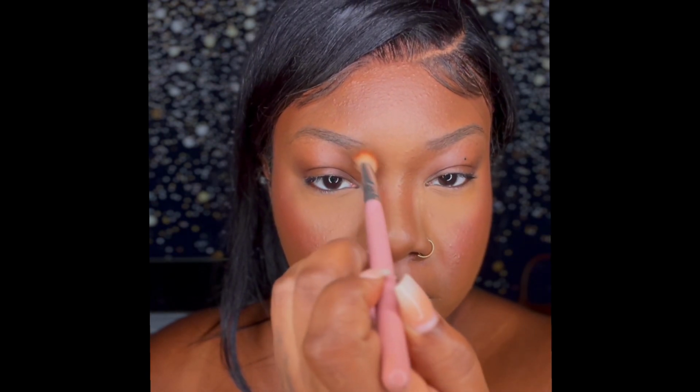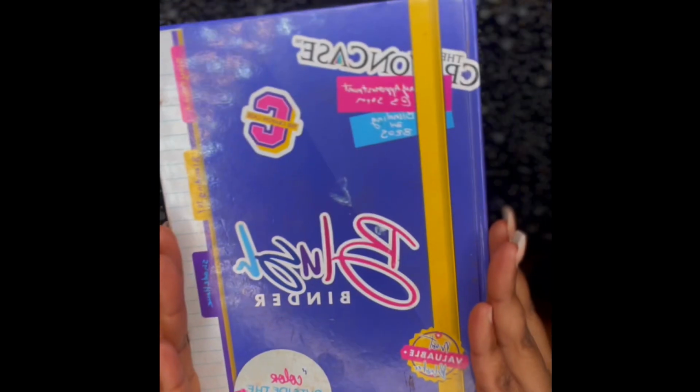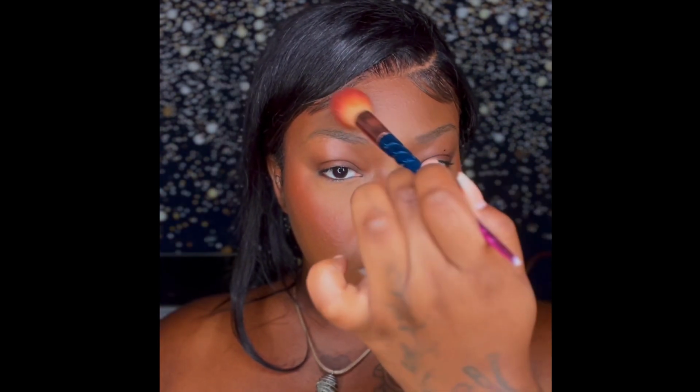And then I'm going in with the Beauties dark bronzer palette just to add that warmth back to my face. Going in with the Crayon Case blush binder. Listen, I don't turn into a blush girl, okay? And I need my blush. Even put a little bit of blush on the forehead, okay?